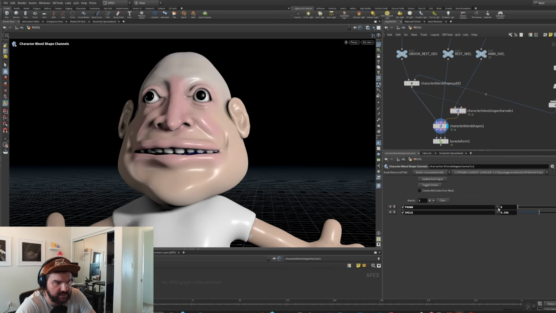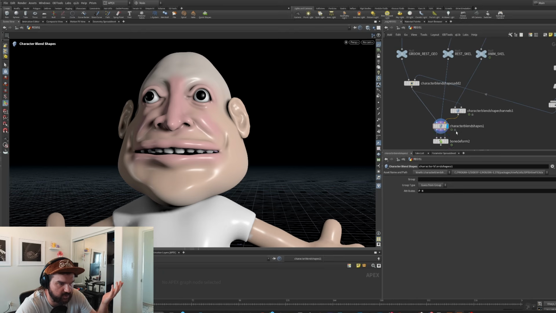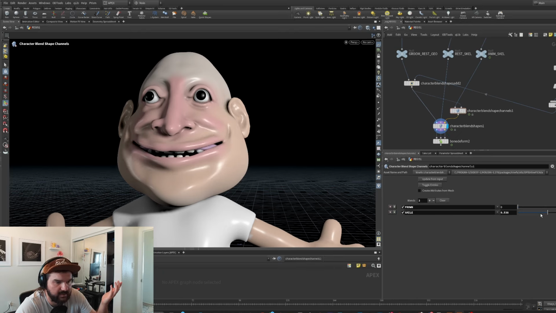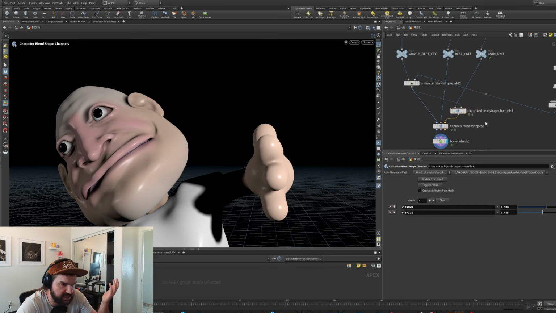Now, the reason this is broken is because I forgot up here in the character blend shapes add to specify which of the shapes within the character that I want to apply the blend shapes to. And in this case, it's the head. It's using that head name attribute as a group here. Now, if we play with this, it'll work wonderfully. And it'll also work if you apply the bone deform after. So again, it's that same kind of setup that we had with the blend shape before, where we're applying blend shapes, and then we're doing the bone deform using all the bone deform capture attribute fun stuff.